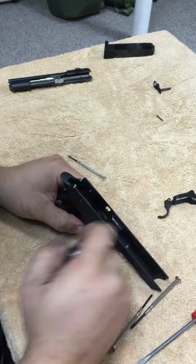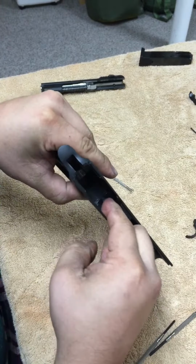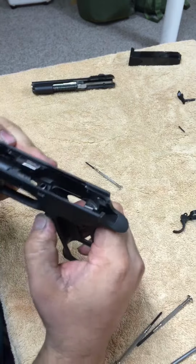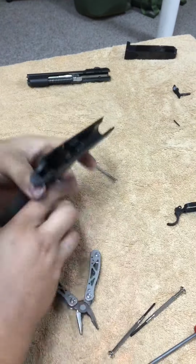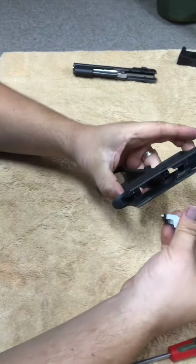Now that click told me that detent is pressed in and I have the spring on that piece, and my magazine has plenty of spring to it. I'm going to leave that alone now. Okay, so from there, let's work on the trigger.